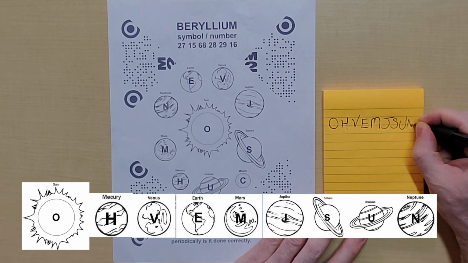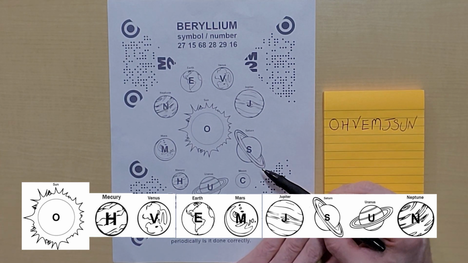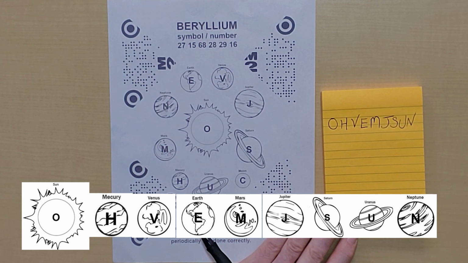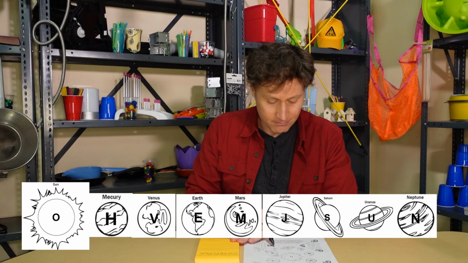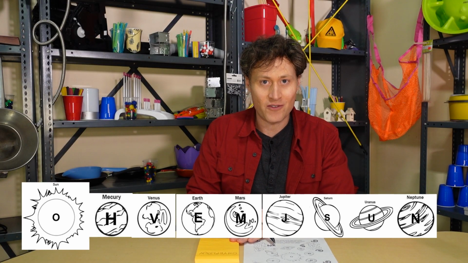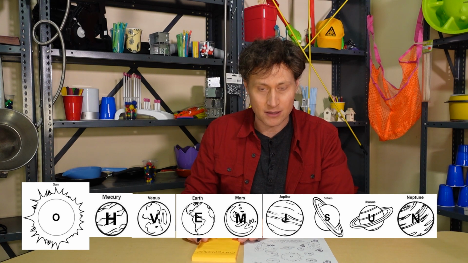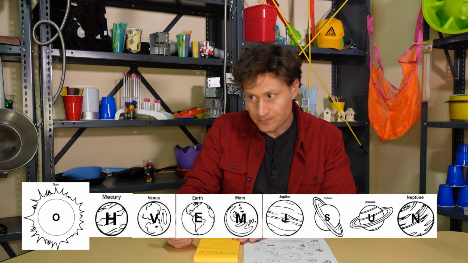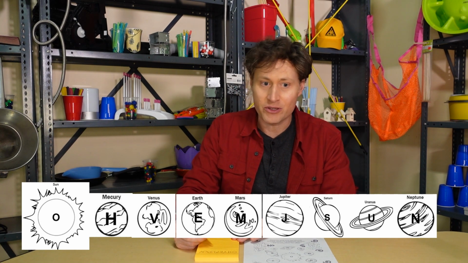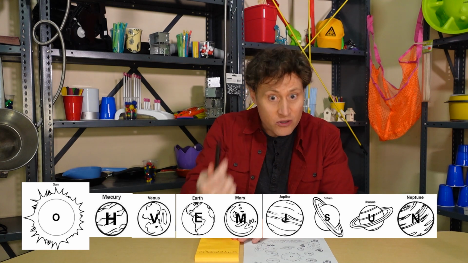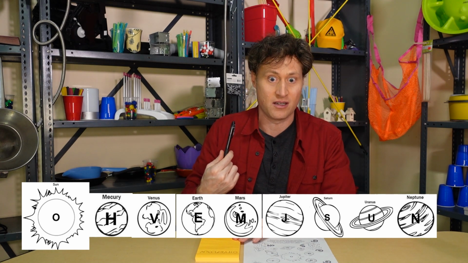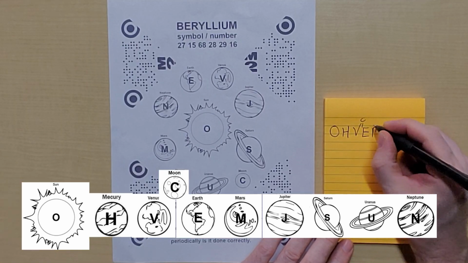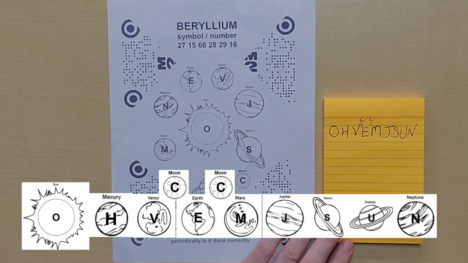A lot of these have the same letter as the planet, except for the sun and Mercury. Oh, and the moon. I missed the moon. Moon isn't a planet. I wonder if I'm supposed to catch that the moon isn't a planet. Well, okay, if it was supposed to go on here, it would be hard to know how to put it, because the moon goes around the Earth, so sometimes it's closer to the sun, sometimes it's farther away from the sun. So it would either be on this side of the E or on this side of the E, I guess.